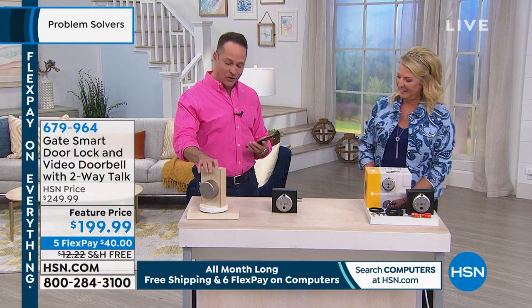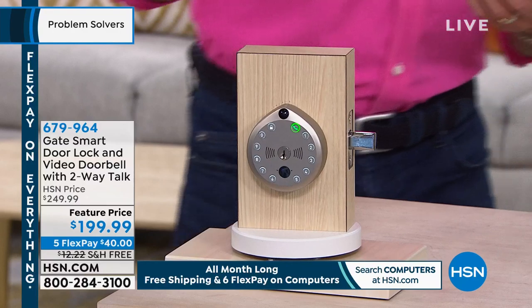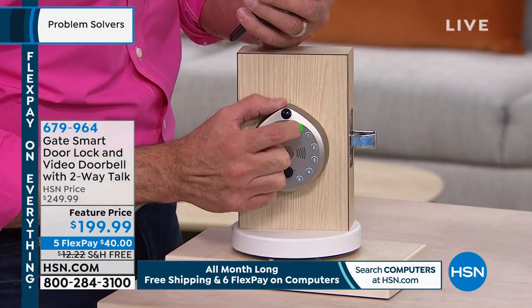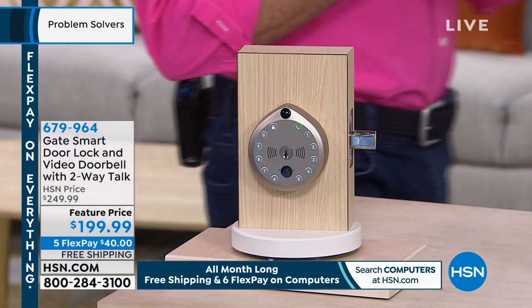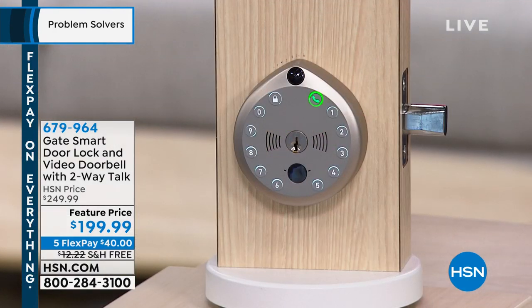So what this is, it is the world's only smart doorbell. You walk right up here and you press this little green button and this rings your doorbell for you — ding dong on your phone wherever you are. And it's also a camera. So it's a smart door lock and a smart doorbell. There's your camera that is on it, and there's also your doorbell and your lock. All built into one.